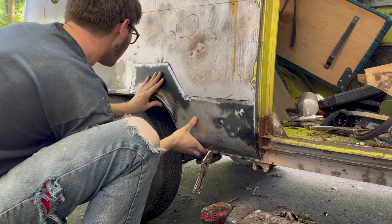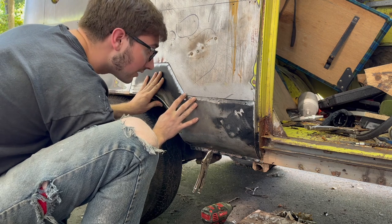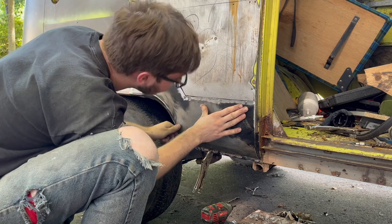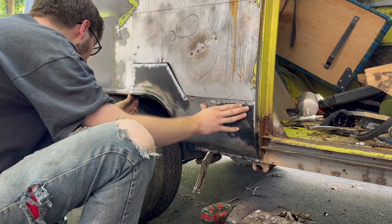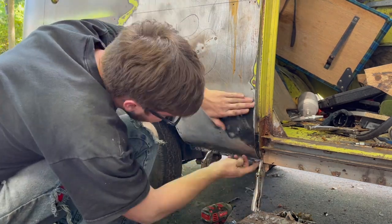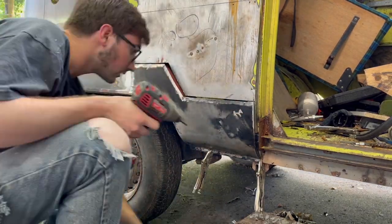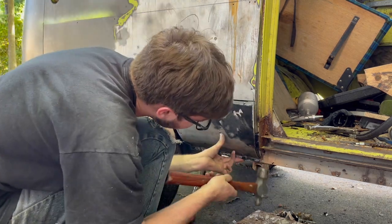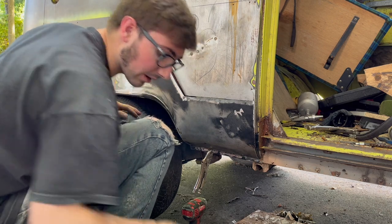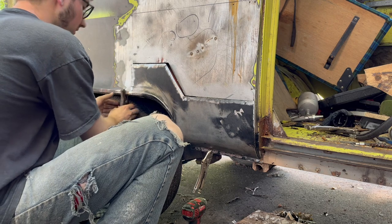Here. Right about wherever you want it. That's a little wide there. But what can you do? All part of the fun. So what we're gonna do, just grab a tack in a few places, just to get the ball rolling.